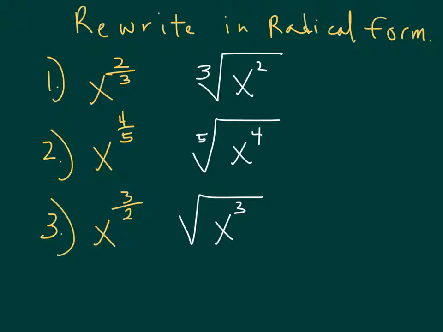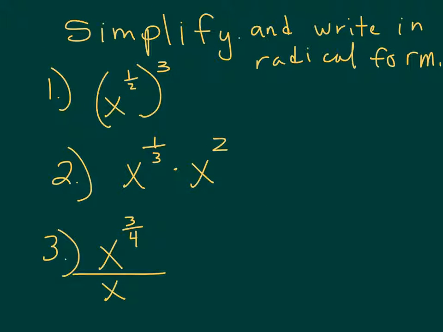Okay, so here are the answers. Okay, so here are a little bit more complicated problems. So you're going to take these problems, simplify them, and then write them in radical form. So I'm going to leave you to it and see if you can do it, and then resume the video to see what the answers are.